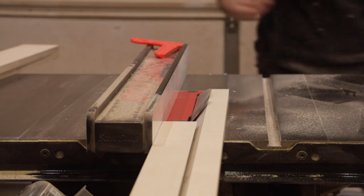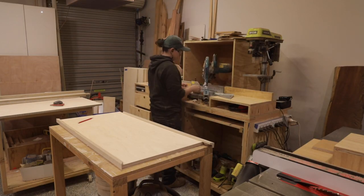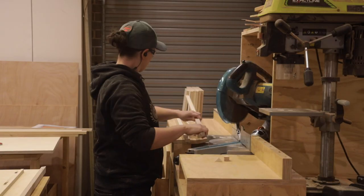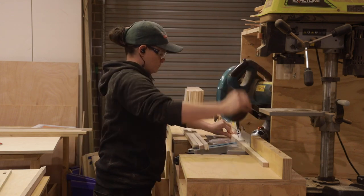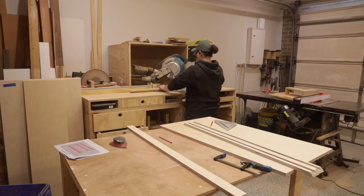With the miter saw set to 45 degrees, I could get started on the frames. Starting with one side and getting that cut, I could then work my way around the photo panel. First up was the photo panel section for the standing desk. Then I made my way to the back section of the standing desk and then lastly onto the top frame.